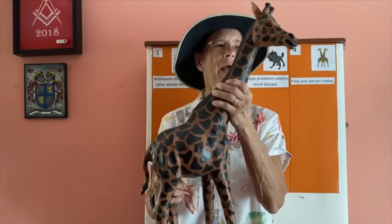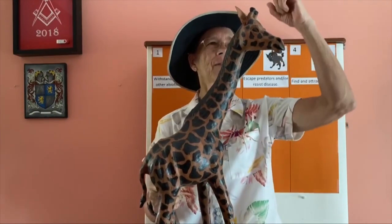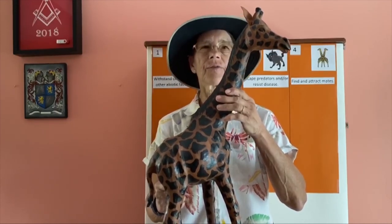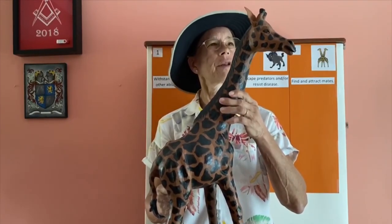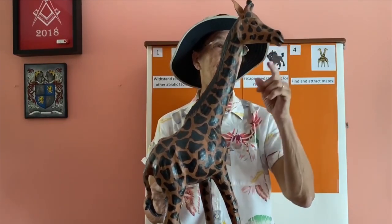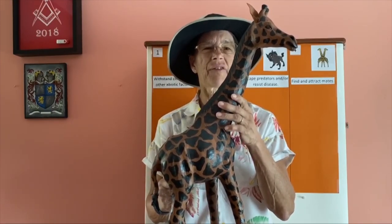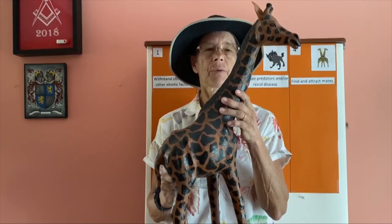At the end of the neck we have a head — not very big, with small pointed ears. At the very top of its head it has two osocones, which are present at birth. The osocones of males are different from females — these are knobby, so this must be Robert, not Roberta. The head has two very brown eyes with very thick eyelashes. At the end of the head it has very big, fat, thick lips, and unfortunately in this model it's impossible to see its long 20-inch tongue.